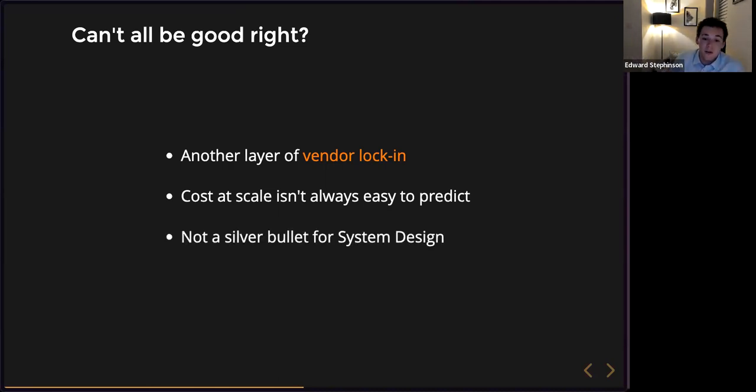It's also not a silver bullet for system design. Now, I've seen quite a naive take quite a few times. You're just like, oh, it's fine. We don't have to think about architecture. We're doing it on servers. We're using AWS Lambdas. We're using Lambda functions. You need to think differently when you're doing stuff in a serverless space, not just from the cost perspective, because again, it's very, very easy to get into some traps when you're deploying serverless applications. You need to think differently because of the way they work.